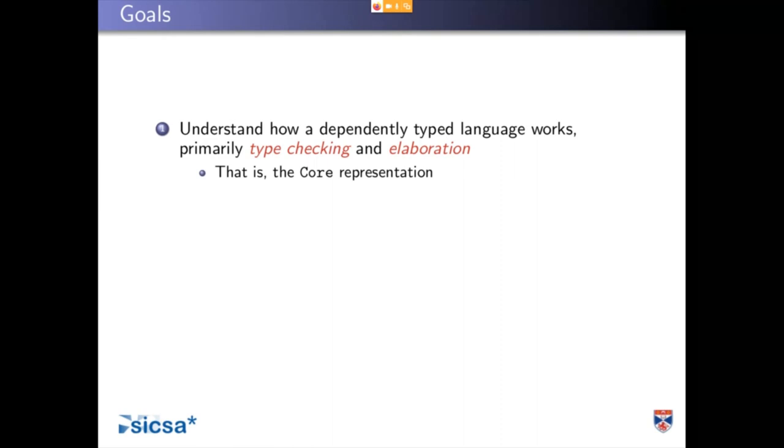So what Idris 2 does is it'll take your high level Idris program and go through a few steps of elaboration. It will eventually end up at the core representation, and at that point we have a very small core language. It is then possible to feed that again to a type checker that's just not very clever at all, and it just knows about the core typing rules, and it can ensure that what is produced as a process of elaboration is valid. So it's an additional validation step on the result of elaboration. So the distinction: elaboration fills in all of the details that you have left implicit. Type checking is checking the completely explicit representation.